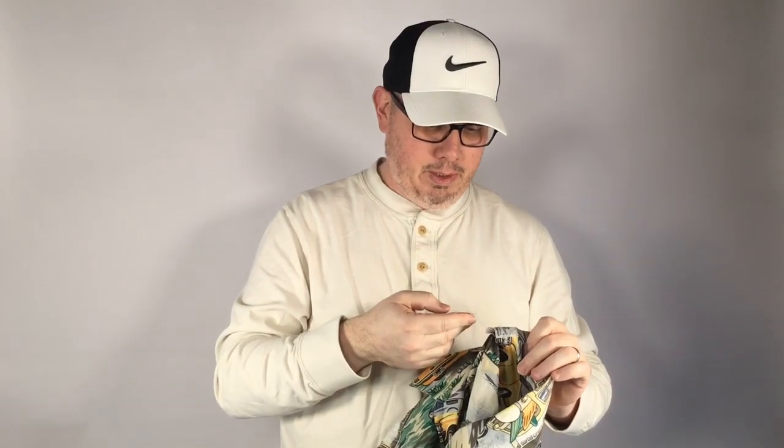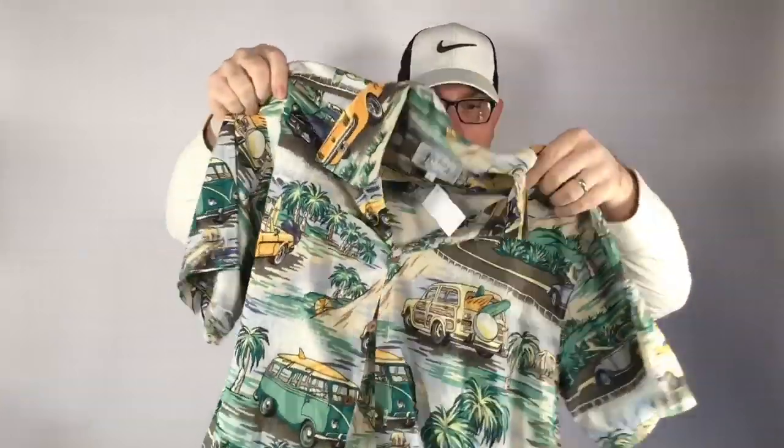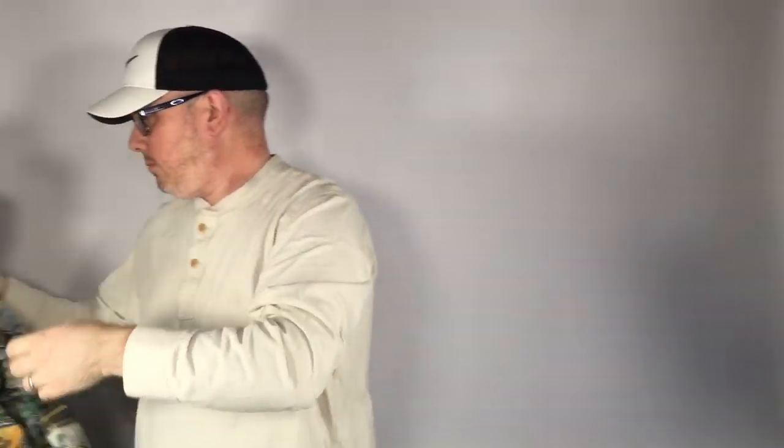Isn't this cool? This is a Toes on the Nose brand — I haven't found this in a long, long time. Paid about five bucks. Most of the time these shirts are only 20 or 25 dollars, but this one is special because it has cars on it: a Volkswagen van, a Studebaker, a panel wagon, a Mustang — all kinds of cool cars. There are no exact comps, but I think this is about a $50 shirt because it's in fantastic condition and it's vintage.